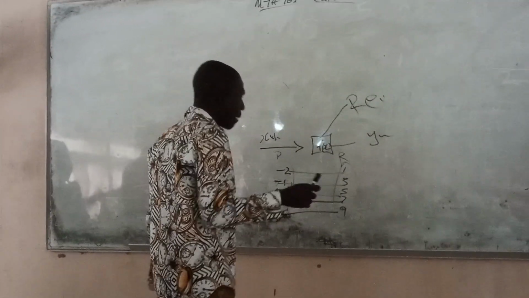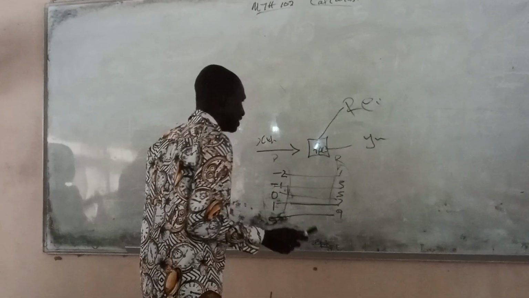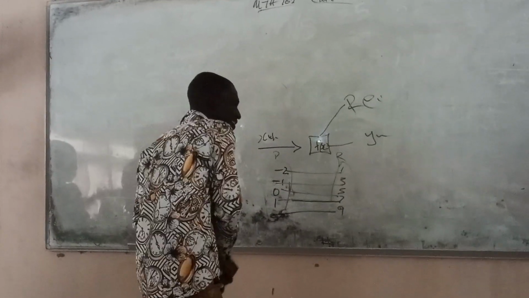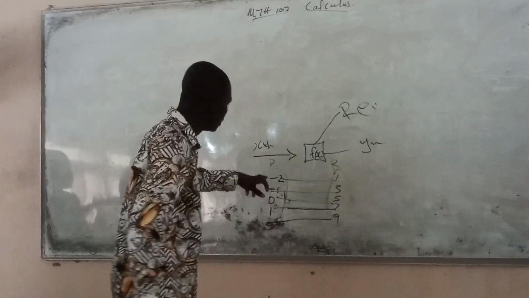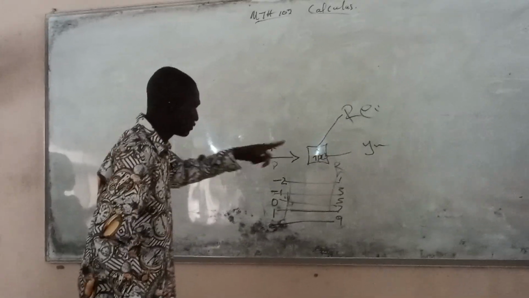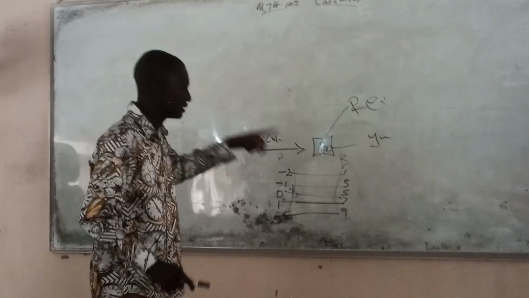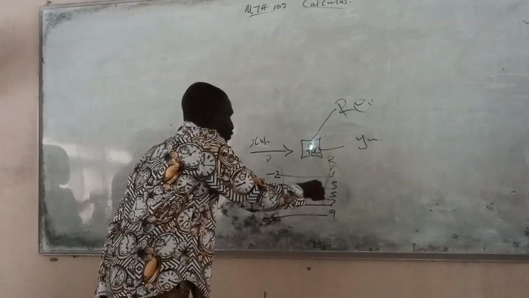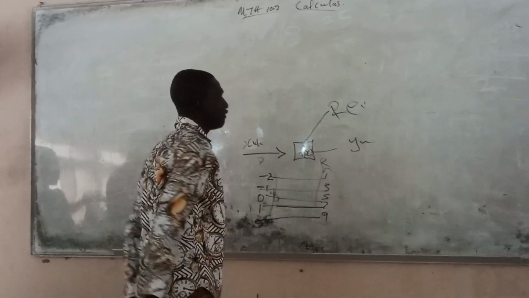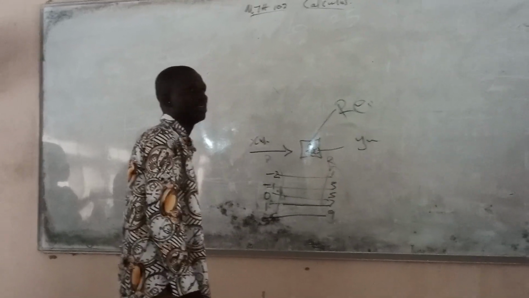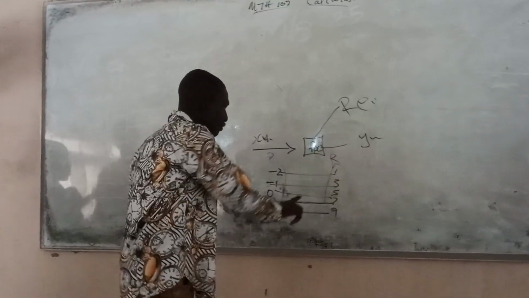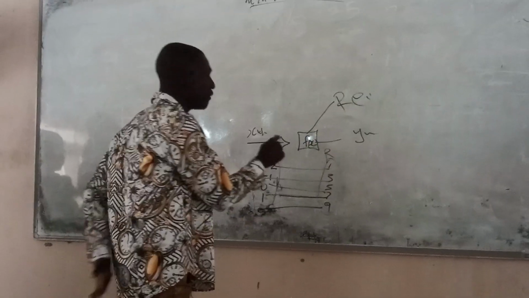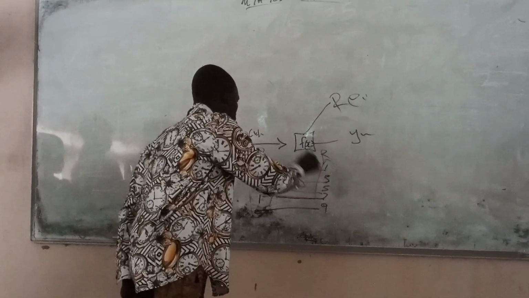But when we're talking about bijective mapping, it's when the relation is at the same time surjective and injective. It's when the domain value is mapped one-to-one to the range values, injective, and all the range values are also mapped out. Such a function is called bijective. Mapped out to where? The range values are also mapped out.